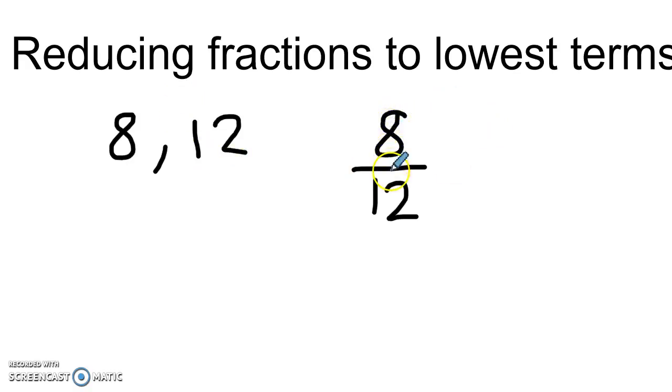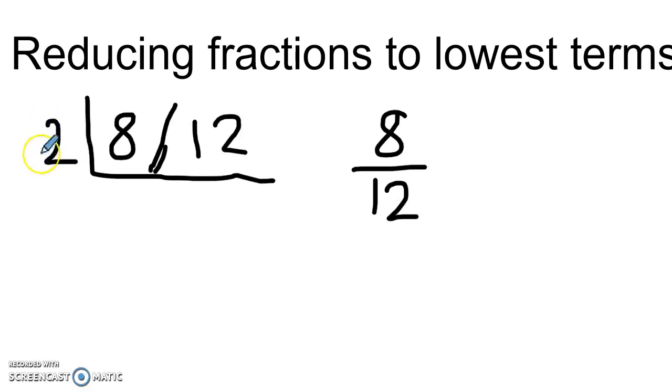So I would take the fraction and I would write it side by side, like with a slash mark between, and I would put it in like an upside down kind of like division house. So my top number would go first, my numerator, slash for the fraction, denominator. And then I use my divisibility rules to make up a number that can go into 8 and 12. Well, 2 can. 2 can go into 8 4 times. 2 can go into 12 6 times.